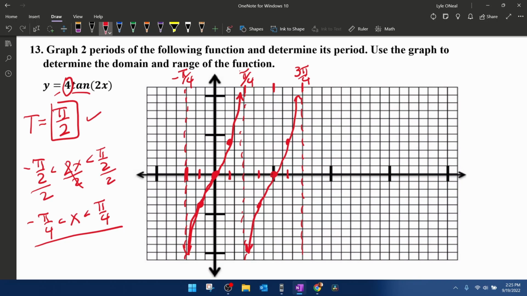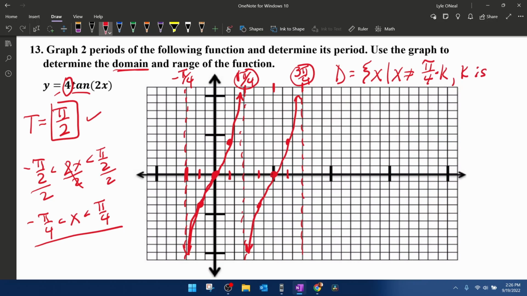Now it's important to note the spacing of the asymptotes because that's going to be needed to determine the domain. Everywhere there's an asymptote is a value that x can't be. And so here we can see our domain is going to be the set of all x's such that x cannot be a multiple of pi/4. So we say that is pi/4 times k, and not just any multiple. Notice it's 1 and then it skips to 3. So it's odd multiples of pi/4.